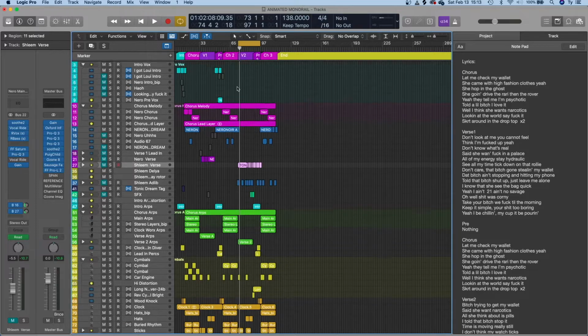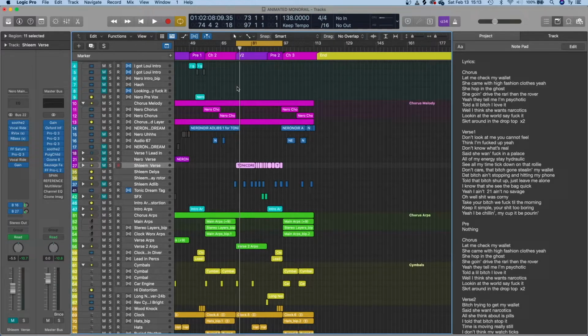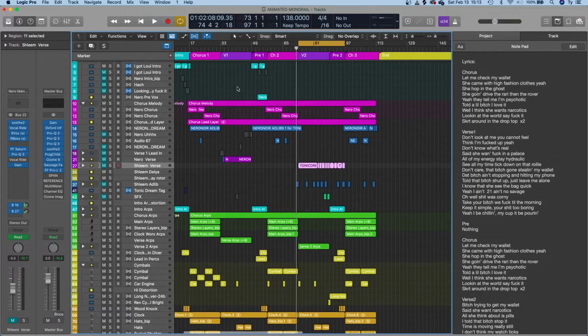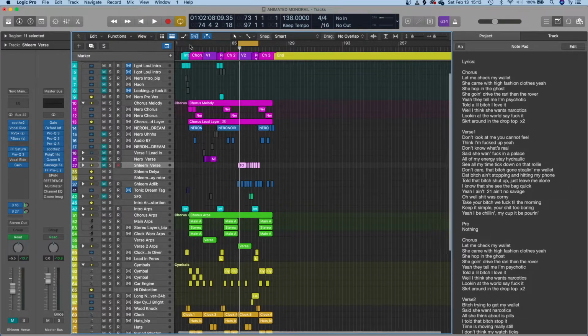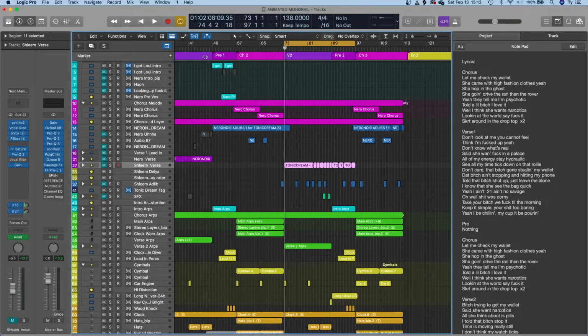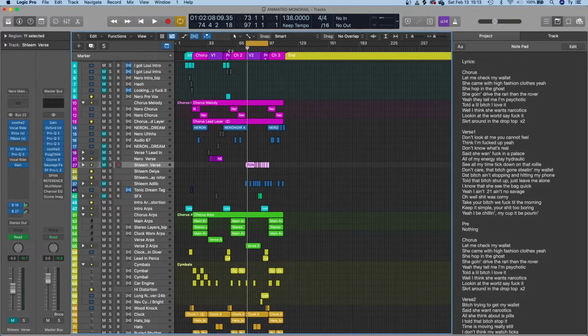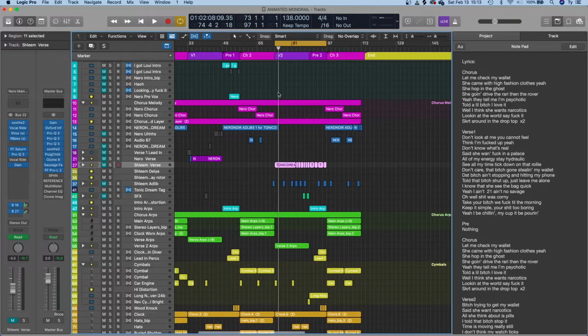And I knew that with the way that I had arranged it, because remember before I just had up to this chorus part, so I had to add another verse, pre-chorus, and another chorus there. And I knew that with the chorus, the way that I had it, Nero was going to be kind of the central part of the track because he was on the hook. So I wanted to make sure that I made Shleem's verse extra special.